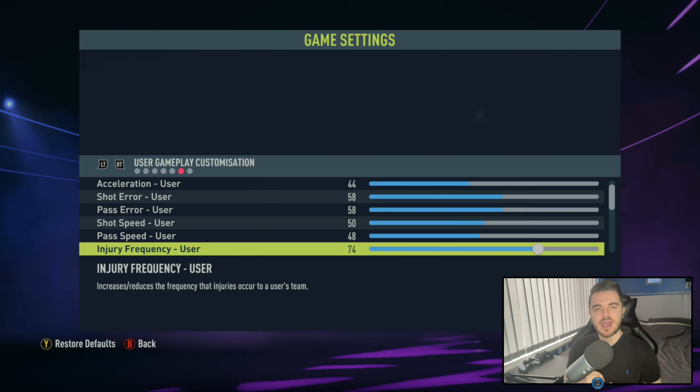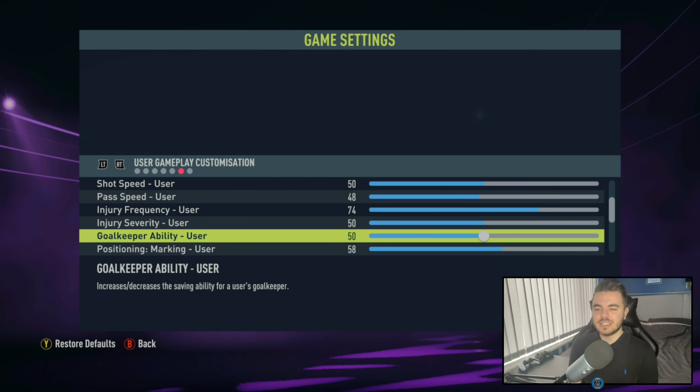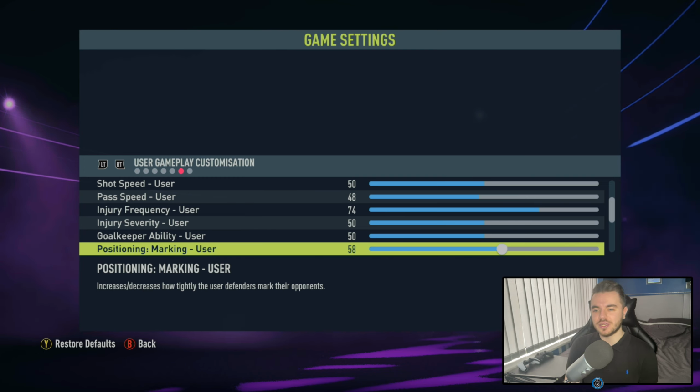You don't want players going down every game. But some games, a player might go down and have to be subbed. So that's worth bearing in mind there. Moving down the list, severity and goalkeeper ability are all on 50. I've not tweaked them. EA have done a lot of messing around with the goalkeepers as well, so I've tried to stay off that whilst they're still undecided themselves.